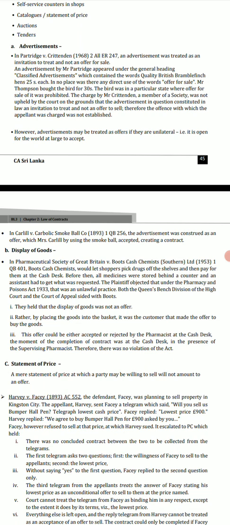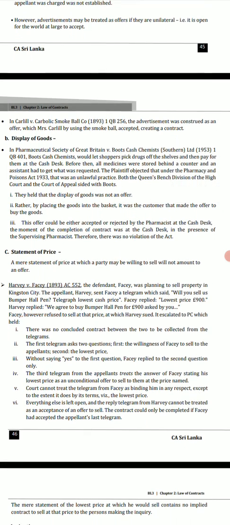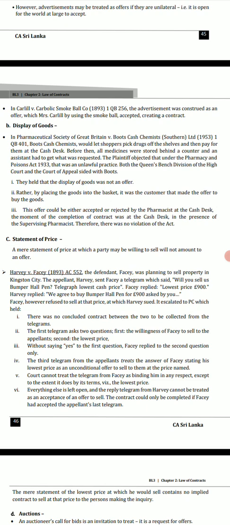Moving on, display of goods. There's a case called Pharmaceutical Society of Great Britain versus Boots Cash Chemists. Normally when you go to the supermarket cashier, there are goods like chewing gum and toffees around the counter. Those things are an invitation to treat. You can buy them if you want to, but you don't have to. The offer could be either accepted or rejected by the pharmacist at the cash desk at the moment of completion of the contract, which was at the cash desk in the presence of the supervising pharmacist. Therefore, there was no violation of the Act.